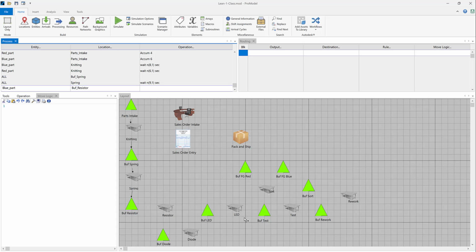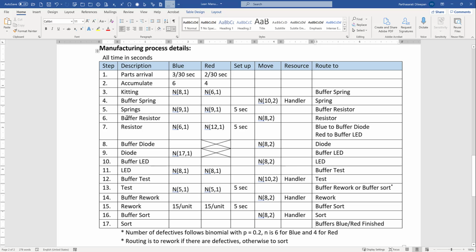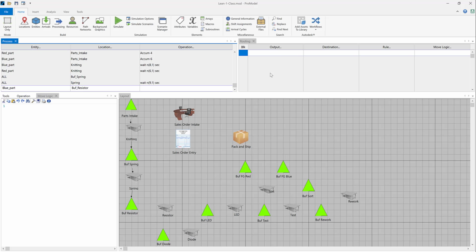Okay, do we have any move logic here for that? Okay, from buffer resistor, so move is, we don't need handler, 8 comma 2. So blue part will go to buffer diode.